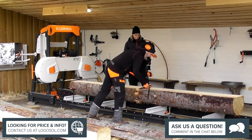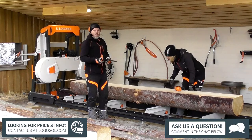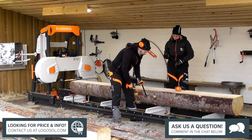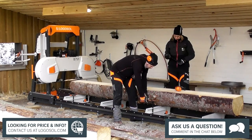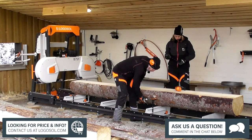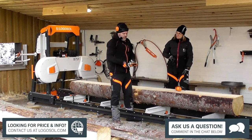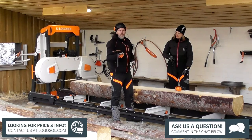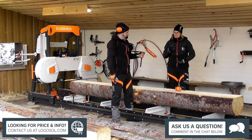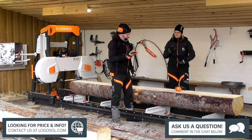The B751, as all of our bandsaw mills, comes with these super cool patented log clamps, which act as a double eccentric clamp. We have this large sliding piece that takes up the space between the clamp and the log. Then we have the handle with another eccentric disc that pushes and clamps the log really firm. These are amazing, and they work great. The feedback we get from our customers is awesome, because these are really easy to work with, and they hold the log in a tight grip.